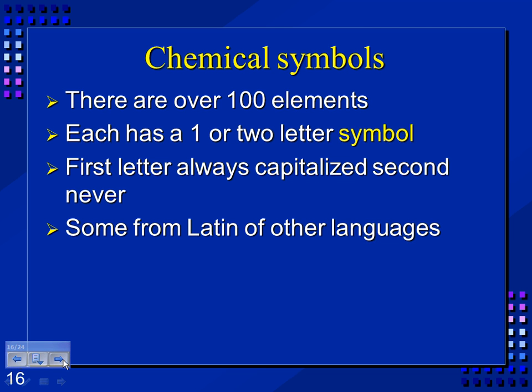Some of the symbols may not make sense, like tungsten, its symbol is W, but that's because it's from a different language. Tungsten is that little filament in a light bulb that allows the electricity to run on it to light up. What we call tungsten, in other countries is called wolfram, and that's what it was originally called and where it gets its symbol, capital W.